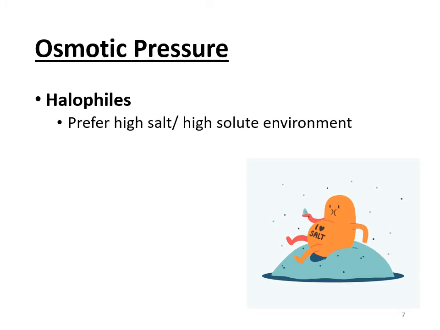Now there's a magic number I want you to put a star next to and write down, and that is 3%. 3% is the salt content value that I want you to remember, okay? If a microbe can grow above 3%, that's when we will categorize it as a halophile, right? If it's below 3% growing and it cannot survive above 3%, if it dies above that, then we consider it not to be a halophile. That's just normal bacteria, okay? The normal range for bacteria is 0.5 to 3% salt. So above that is when it becomes a halophile category.